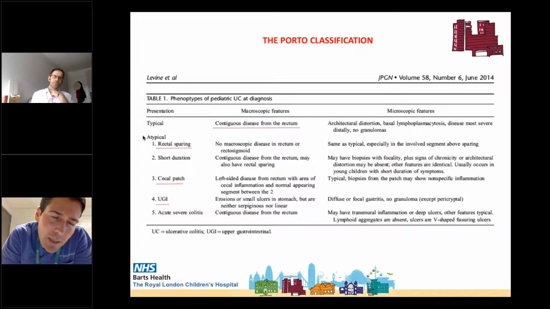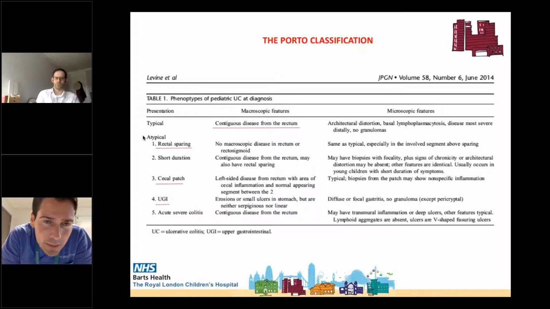These experts felt there was a need to add to the previous classifications we just went through, in that in those years, we started collecting more and more data from patients who presented with ulcerative colitis, and clearly that was ulcerative colitis, both endoscopically and histologically in the pattern you would observe. However, these patients were having, for example, rectal sparing. So the rectum would look completely normal, but then from the sigmoid descending colon proximally to the cecum or to any extent, there was a tract of continuous inflammation entirely consistent with ulcerative colitis. So this is an example of an atypical UC. It's definitely ulcerative colitis, but it's atypical because the rectum is spared.